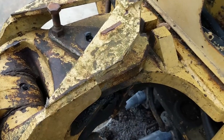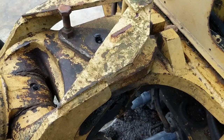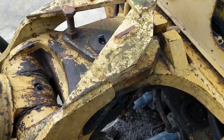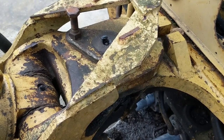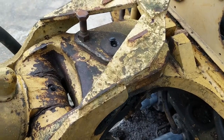Right there, we're moving again. So there's a tremendous amount of free play in that bushing. So we've got new bushings. We're gonna set up the GoPro up top for time lapse and pull this all apart. So enjoy.